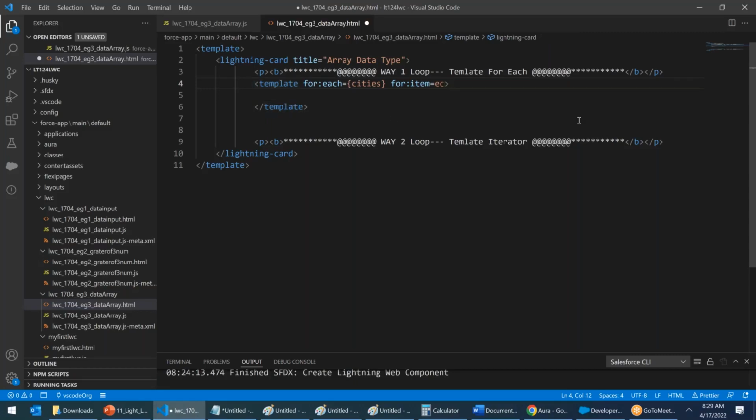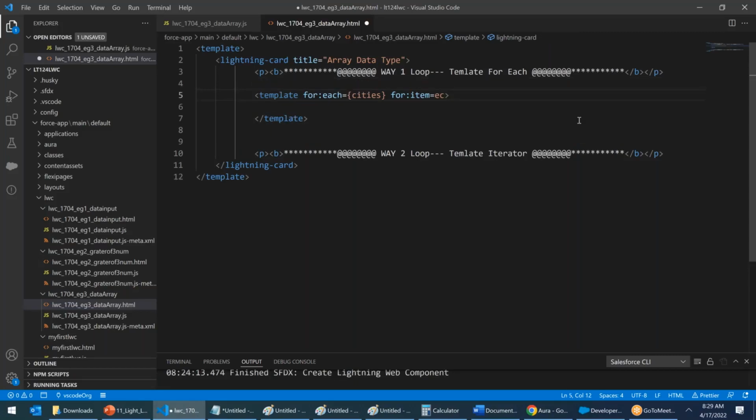Everybody clear? I'm on the basics now. How to write a loop in a template in LWC. Template for each city for item, EC. I want it to come line by line. Then I want a paragraph tag.